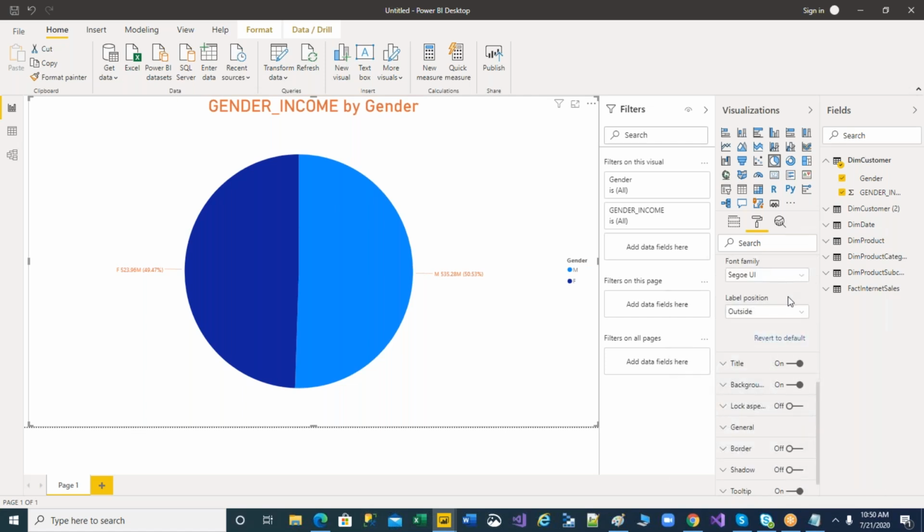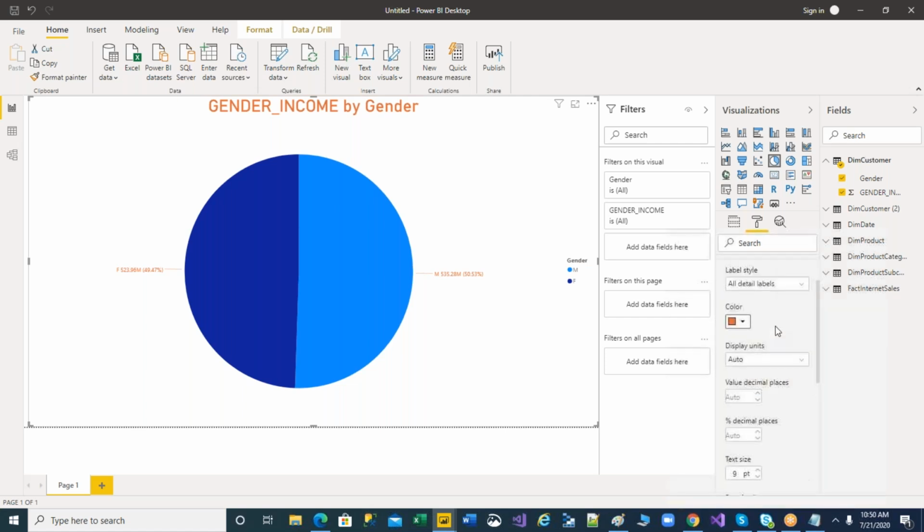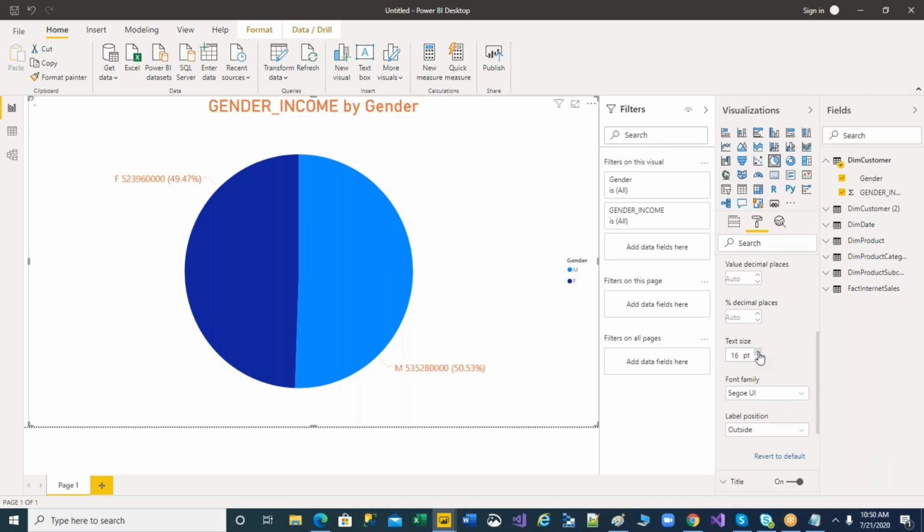Also I want the exact value, and I'll try to increase the size. Now guys, you tell me, by looking at the visual, don't you think it is easy to handle? So what are you going to do after transformation? We are going to utilize the transformed data in preparing dashboards or visualizations.